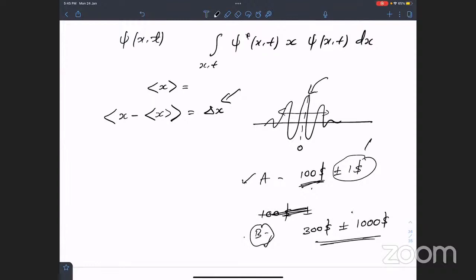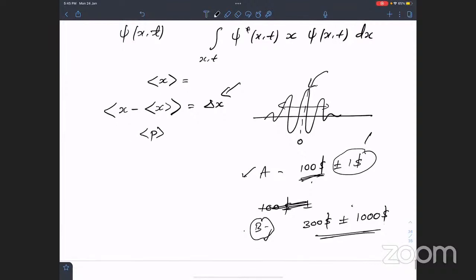It's a standard deviation. So what is the expected value of the momentum? Well, how do we do that? We write an expression for that. I write psi star, the complex conjugate of psi, then the momentum operator. What is the momentum operator? We know that, right? It is i h bar d by dx. And I do this on psi(x,t) dx. This is going to give me the expected value of the momentum.